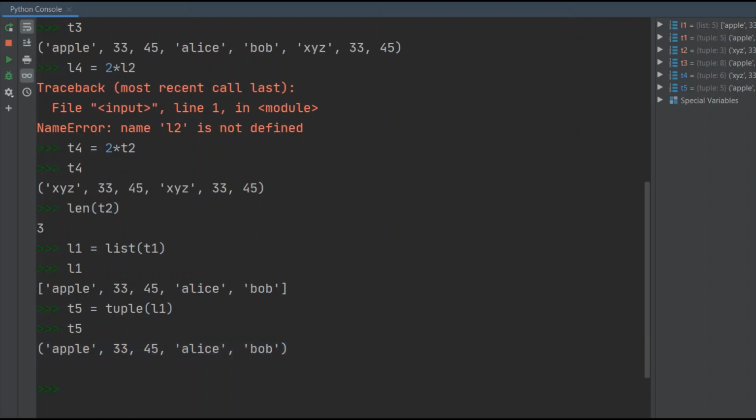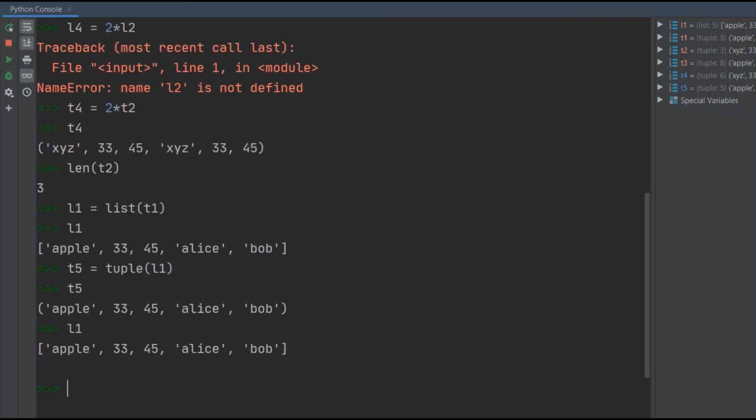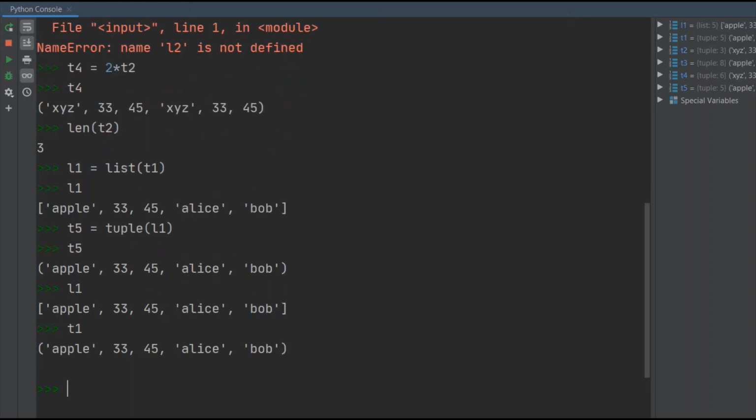Okay, so I have already told you we cannot change values inside a tuple, or we cannot add items to a tuple. But if we convert tuples to a list and then convert the list back to a tuple, we can change items this way. Here we have converted tuple T1 to list L1. Now print L1, hit enter. Now print T1, hit enter. As you can see, in both the list and tuple, the values are the same.